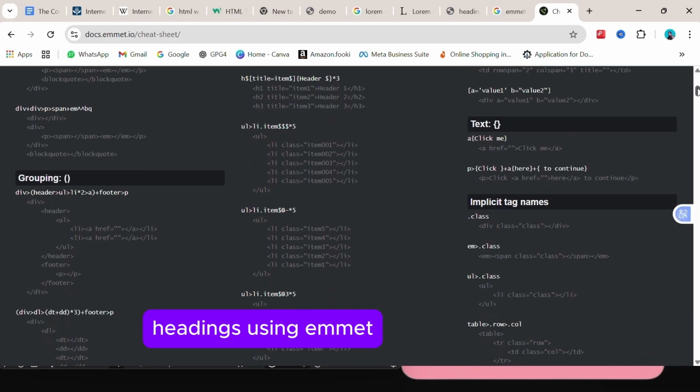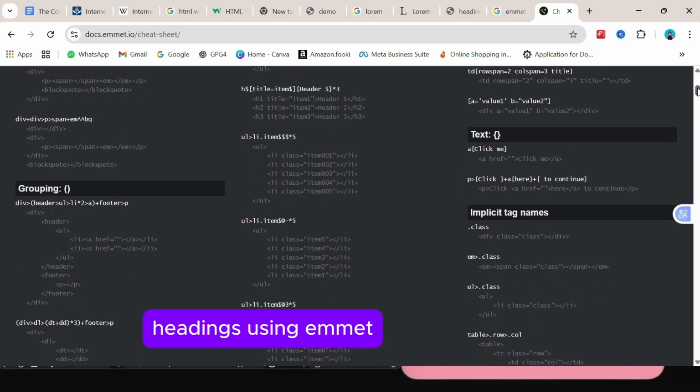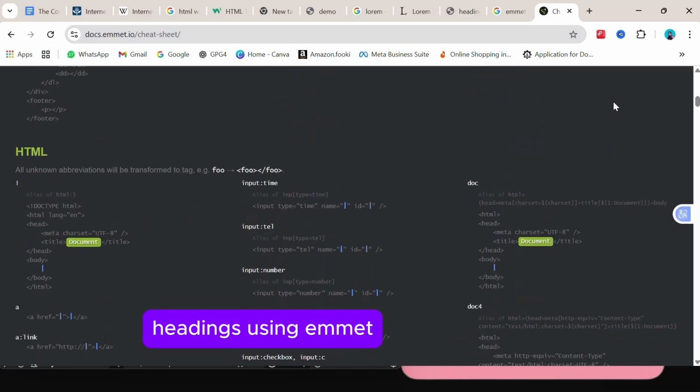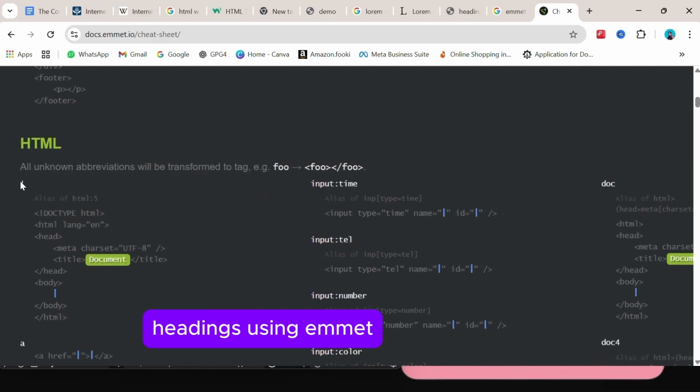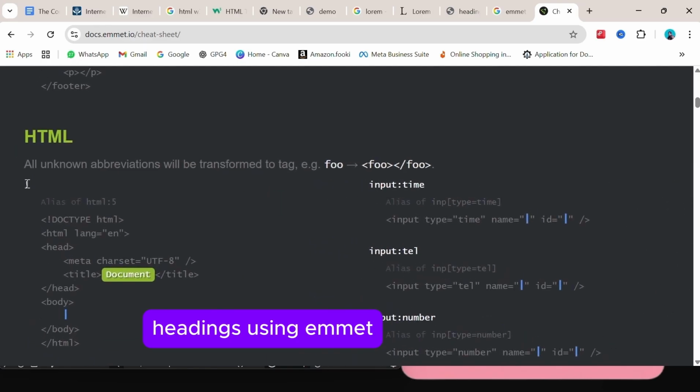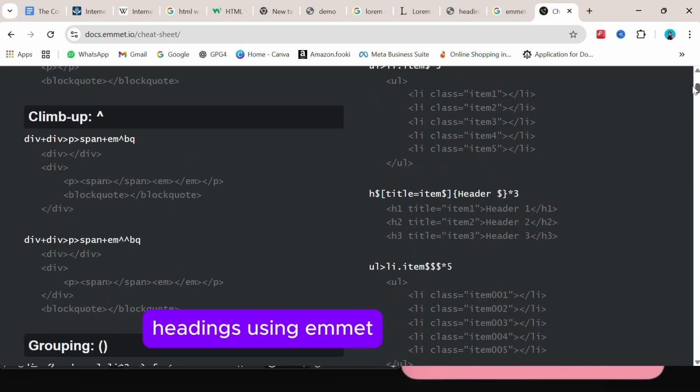We will share this link in the video description. You can see this is the HTML basic structure which is inserted using the exclamation sign. So just study them and try to practice them one by one.